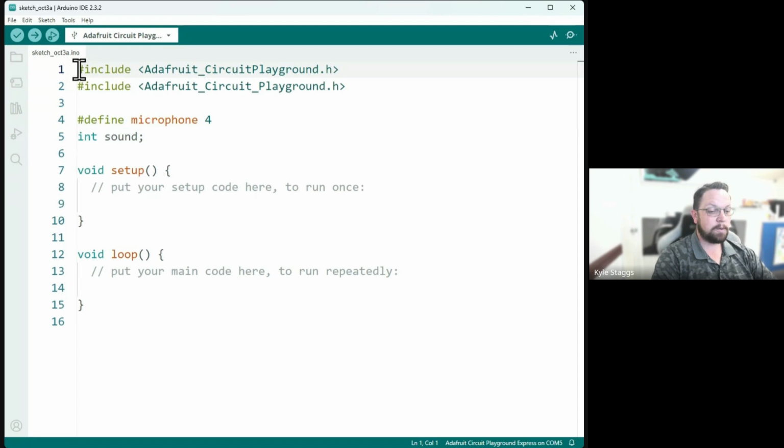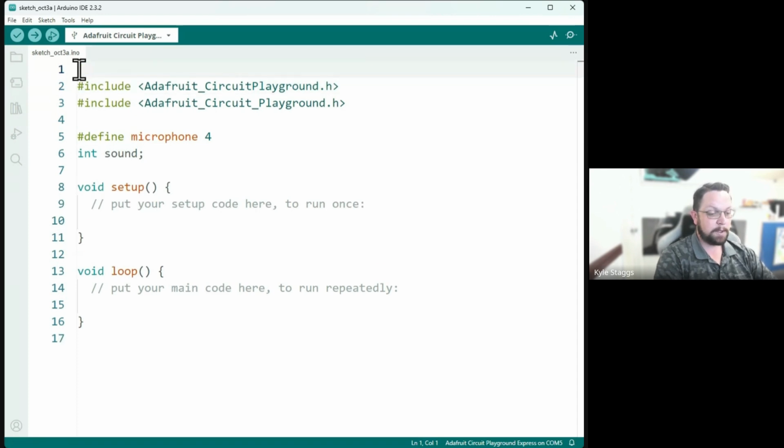So first, what is this program doing? We're going to give ourselves some comments so that we have some context, because this is part of good programming discipline. Bring in the CPX libraries to allow using the mic function.